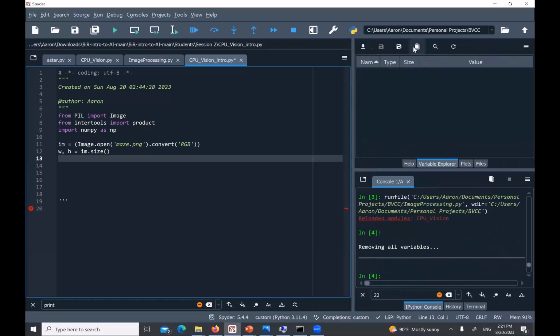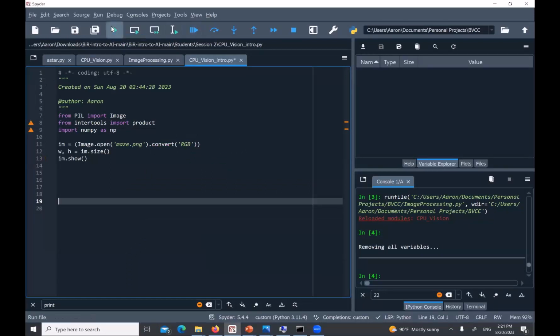So I'm going to clear out my variables. And then the next thing that we're going to do is im.show. Essentially, what im.show will do is show the image after everything you've done to the image. And oops, there were some comments here that need to get deleted. I hope that didn't throw you guys off. My bad.